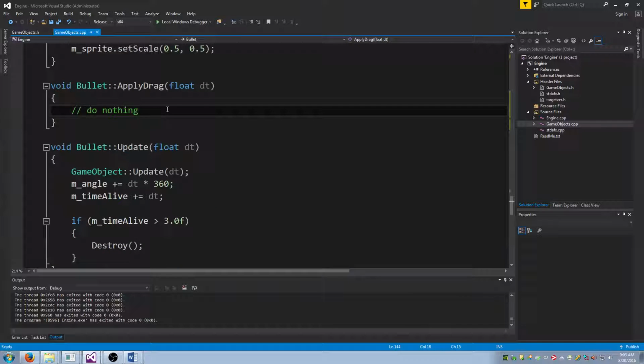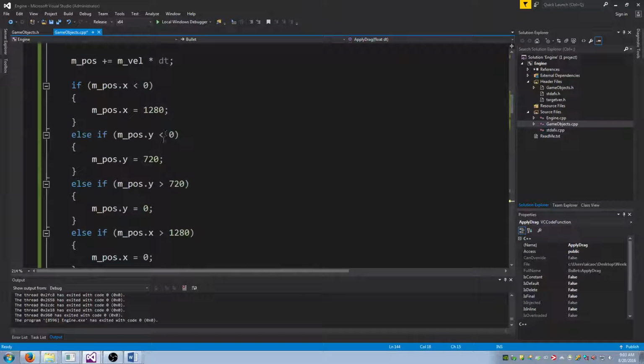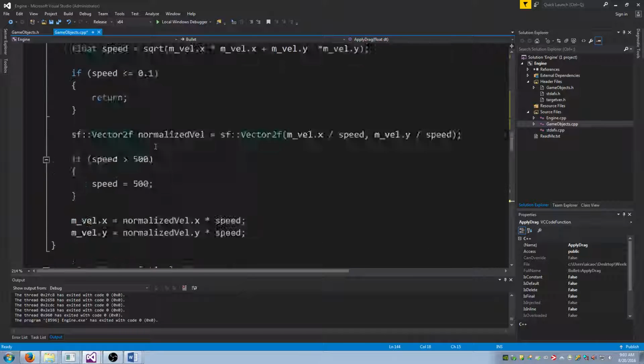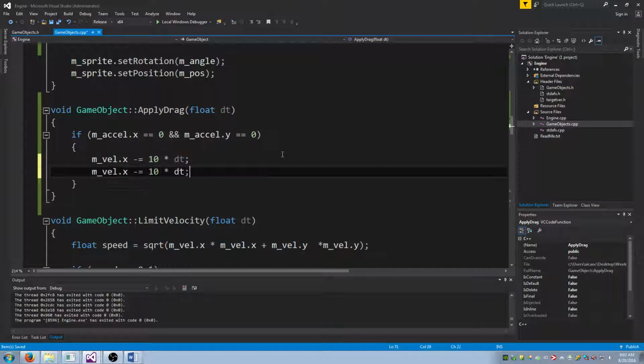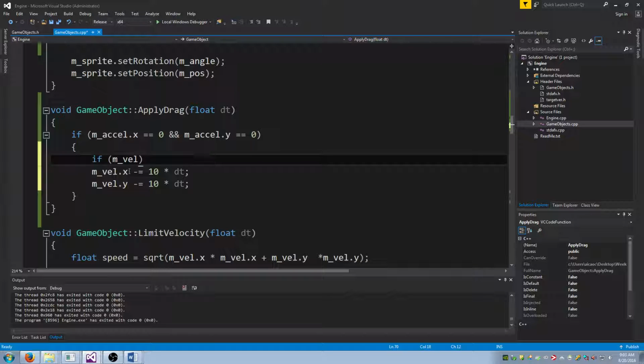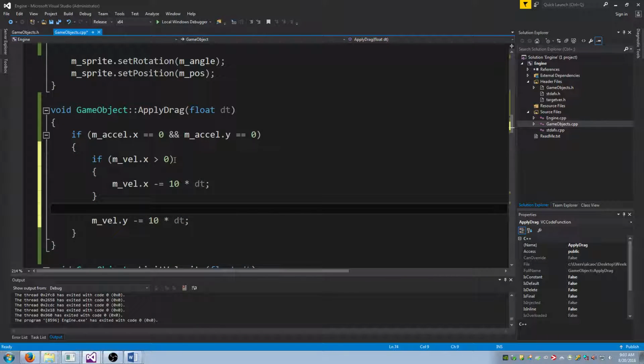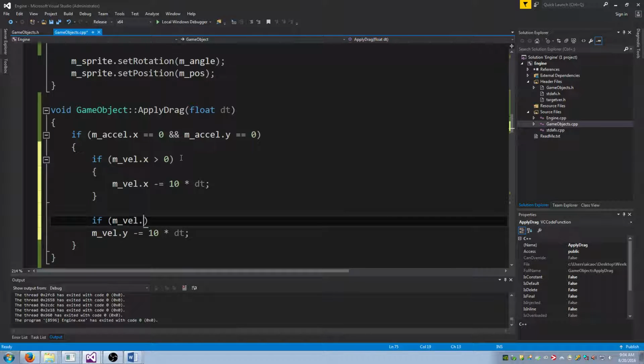Now, a kind of naive way to do this would be to say, hey, m velocity, where's my player? Here we go. When I'm applying drag here, I can say m velocity dot x minus equal to like 10 times dp. This is not actually the same thing as applying drag. This is just slowing down the ship at a linear rate. And it actually doesn't even work correctly if I'm moving negative. This might be the way that you're thinking about doing this, but I'll show you how we evolve from this to actually make it use drag.